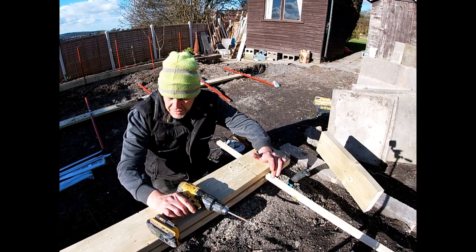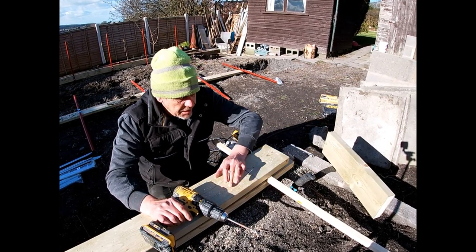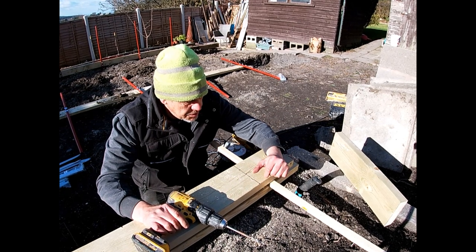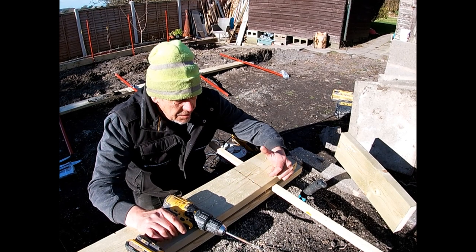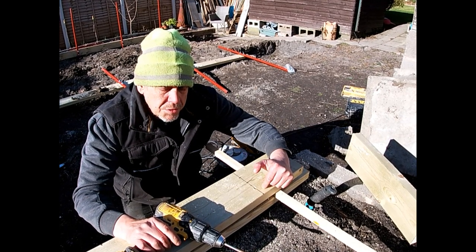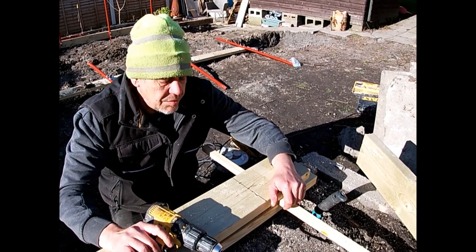This piece of wood — we've got to extend the bottom rail because the wood's only 4.8 metres and the polytunnel's 6 metres. So I'm drilling holes here for another one of the foundation tubes — putting a 10mm hole through these. We're using an 8mm bolt to bolt the rail to the tubes. We've got a 9mm hole in the tubes and a 10mm hole in the wood, and that gives us enough wiggle room to get the bolts through.